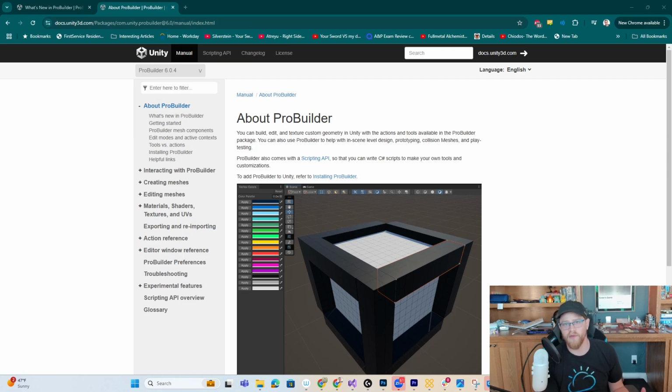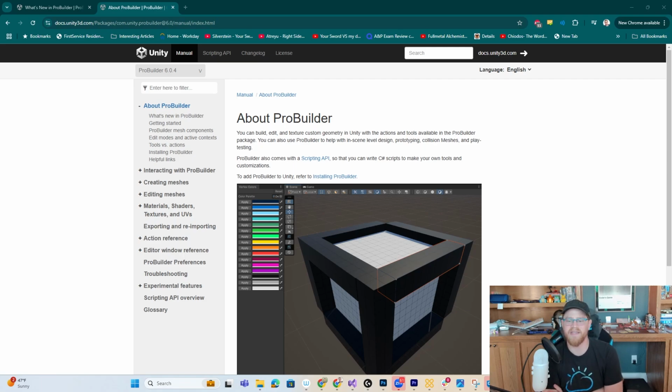So this week we're going to talk about ProBuilder, specifically ProBuilder 6.0.4 inside of Unity 6.1. The idea of ProBuilder, and why you would want to use it, is essentially for rapid prototyping and quickly creating 3D objects within your space. The tool does allow you to build, edit, and texture everything that you're doing within the scene. I have seen entire warehouses and scenes built out really only using ProBuilder as the modeling, quote unquote, kit.